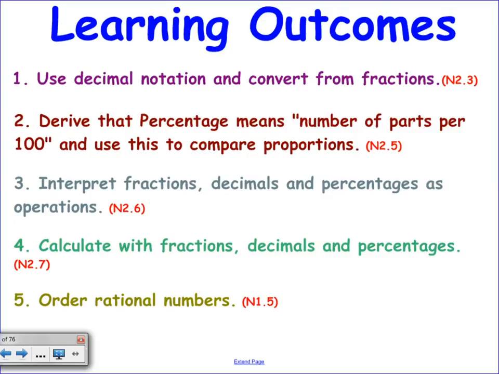We're then going to calculate fractions, decimals, percentages. That's with respect to of amounts, okay, or percentage increases and decreases. And then finally we're going to order rational numbers. Don't worry too much about that. That's something we've already started, and it's just comparing fractions, decimals and percentages. It's a fancy term, rational numbers. It just means numbers that can be expressed as fractions. The only number that you come across in this course that is not rational is pi. Okay, that's an irrational number because it goes on forever and you can't express pi as a fraction.